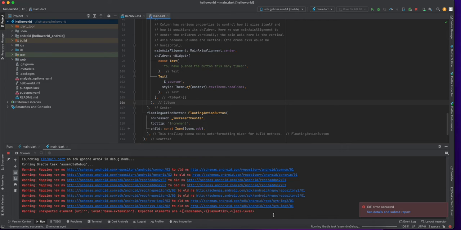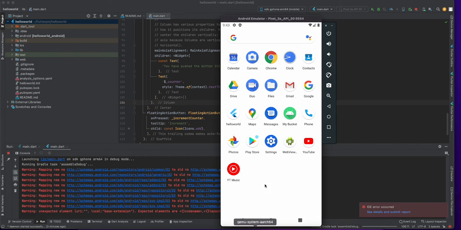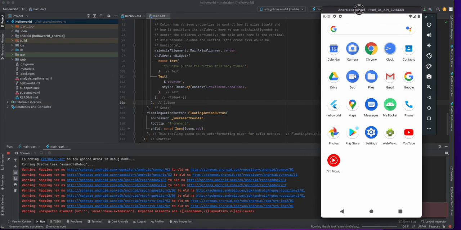Then we'll get to the task. Still running the Gradle task.